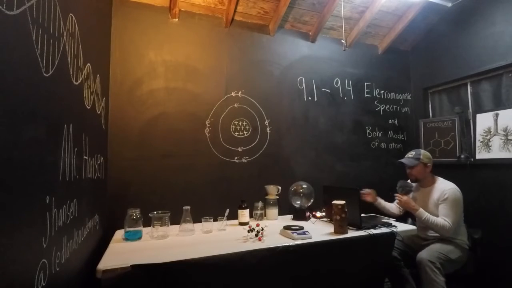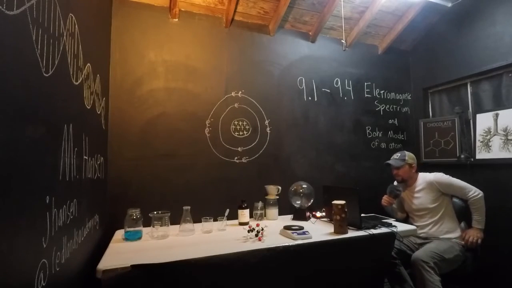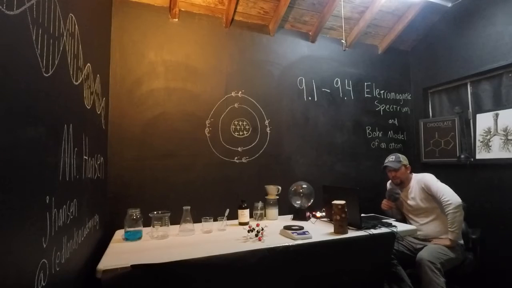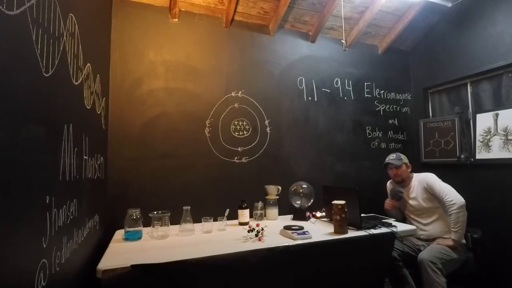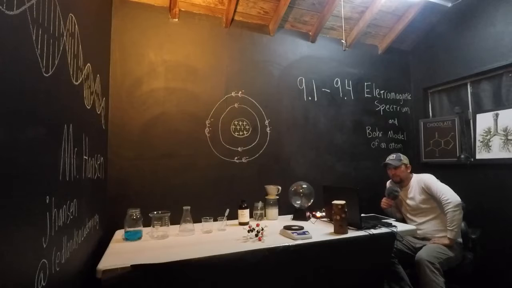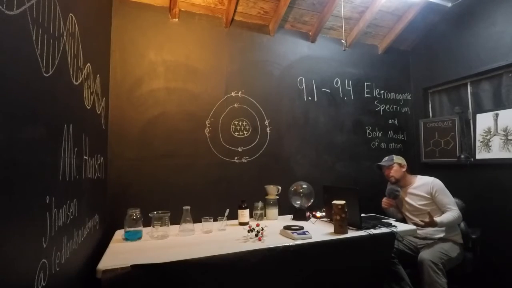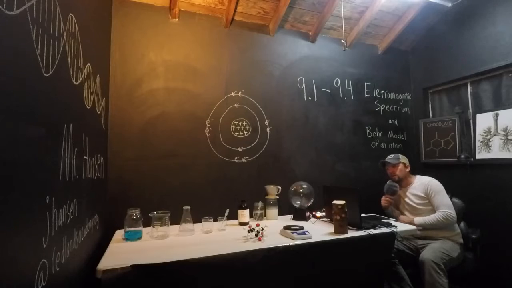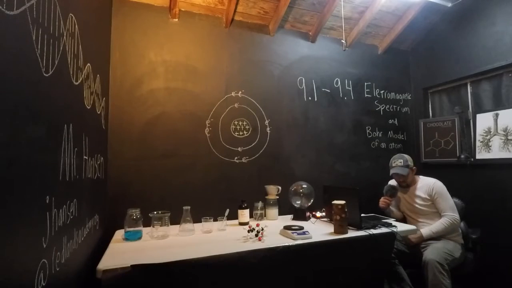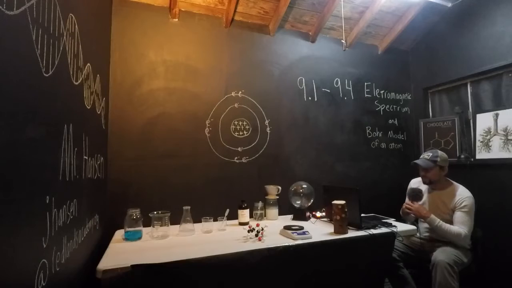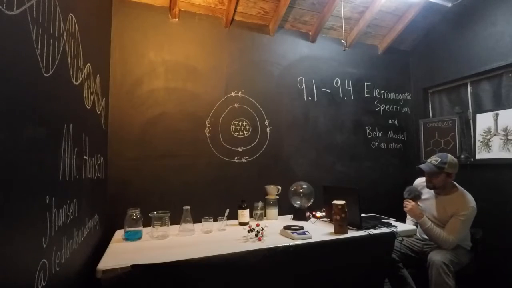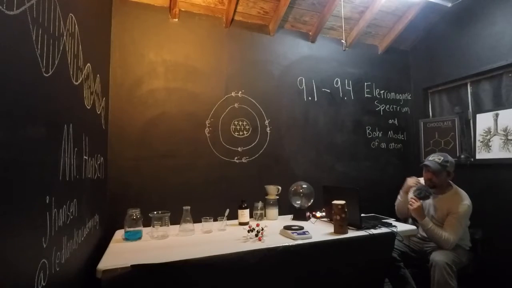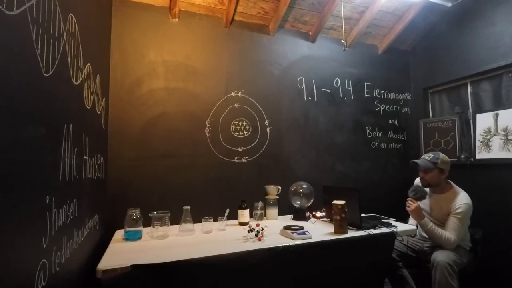All right, welcome back. So we are going to look at the next two chapters, 9 and 10, and they're both going to be considering electrons, basically, whether that has to do with their arrangements or the way they participate or the way they behave with chemical bonding. We're really going to focus on electrons now, so we're not going to be doing too much math, but we are going to be really getting into electron arrangements.